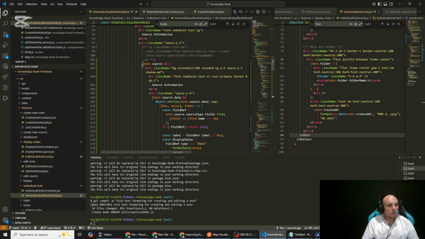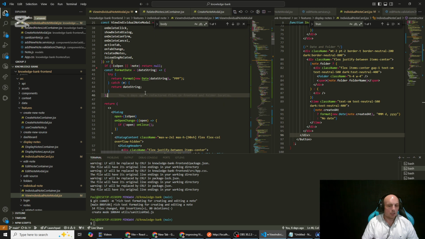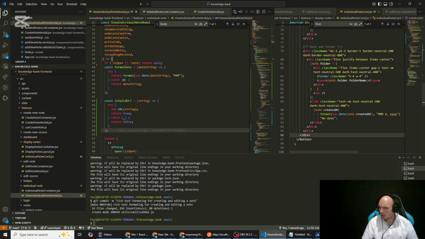So what we're going to do now is replace it with the one from Claude. It does have a helper function to determine if there is a valid URL, so we just need to also put that in. And then that should work.